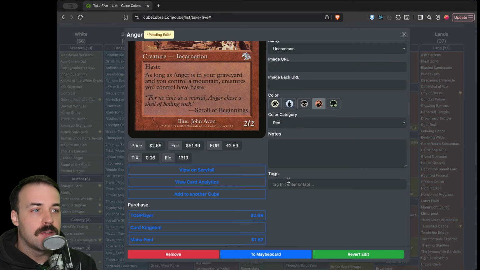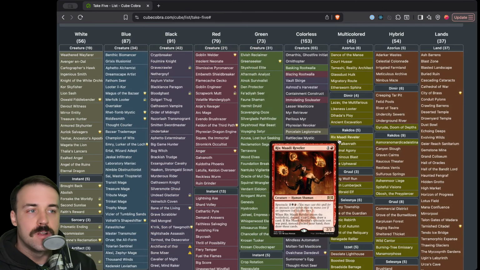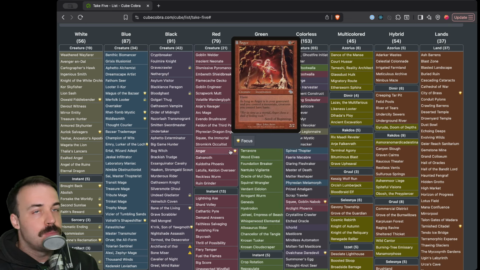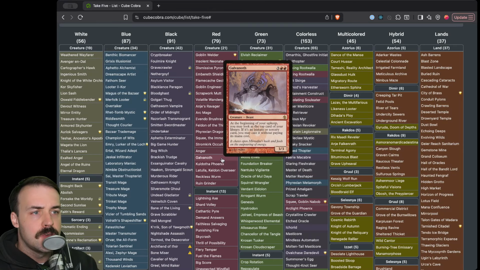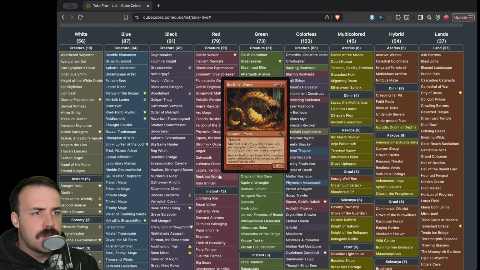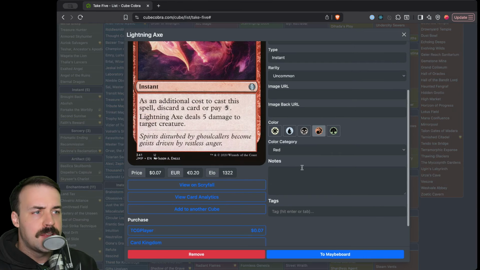I'm going to go ahead. Anger is so cool. Focus for sure. Exactly the kind of thing I want you to be entombing or buried alive or whatever. Latula allows you to cast a Fireball. It's a spell shaper, discarding 2 cards. Galvanoth is a funky card. Ruin Grinder, maybe a little too good on rate.